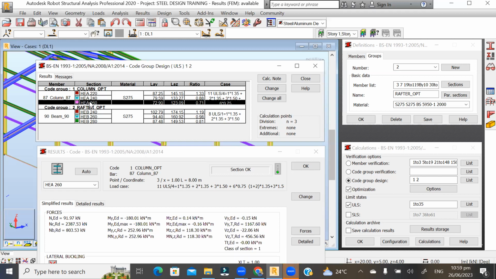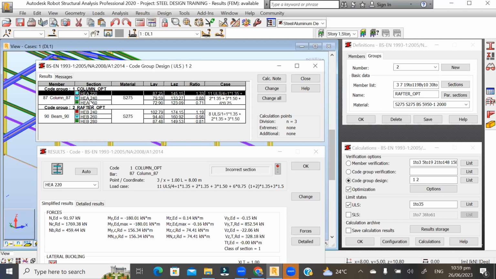Exactly, because I want to sleep with my two eyes closed. I don't want a call to come in from my client saying the structure has collapsed, all those things. So please master this ratio very well. It's very important.